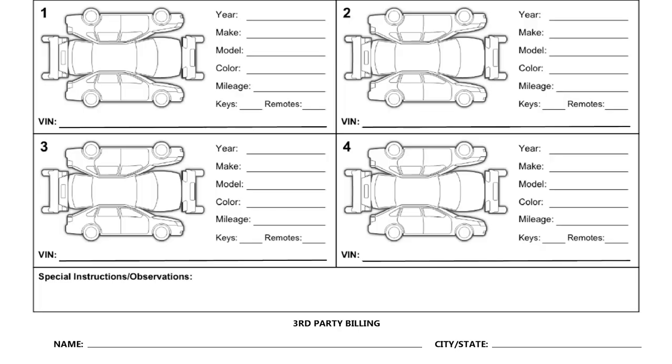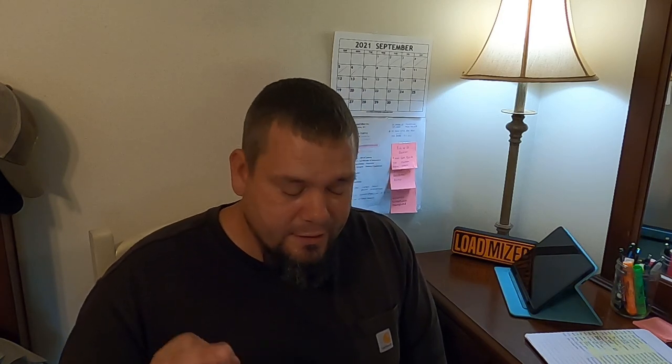Everything on here — if you have a question about it, ask for the pictures. I keep those as long as I keep the paperwork and it has come in handy several times. Under special instructions and observations, I'll note a thunderstorm, covered in snow, dirty, covered in mud. One of the worst situations is a dark vehicle after rain — tiny droplets make it super hard to pick up small scratches.